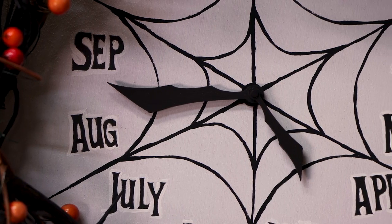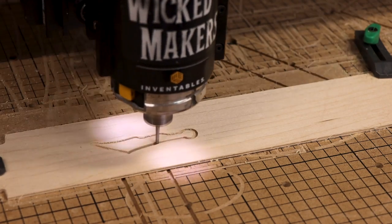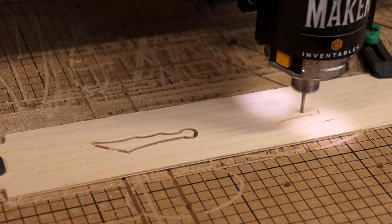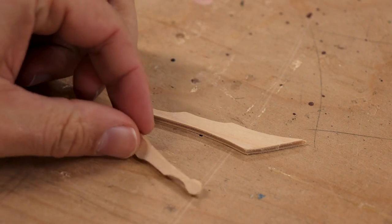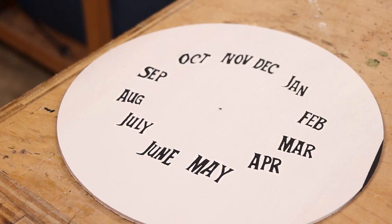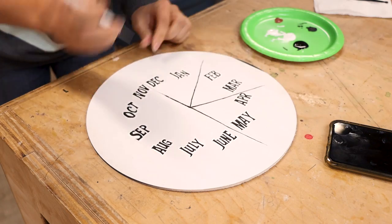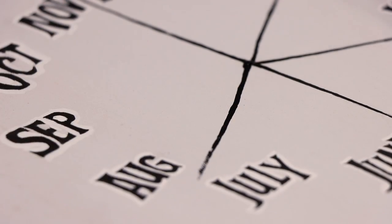The back of the wreath has an insert, which kind of looks like a clock, but it's not actually a clock because it has the months of the year instead of the time. So we didn't need to put an actual clock mechanism back there, but we did use our X-Carve to carve out some really cool looking bat wing shaped clock hands. For the months on the clock, we used the same stencil technique as we did on the numbers, but for the spider web, in the film it looks like it's kind of a freehand spider web, so we decided to take a stab at it and freehand it ourselves.